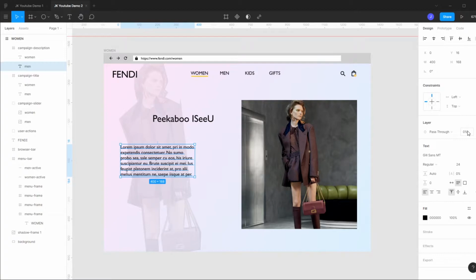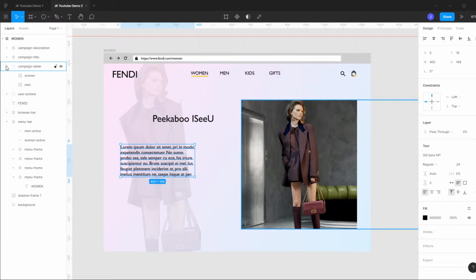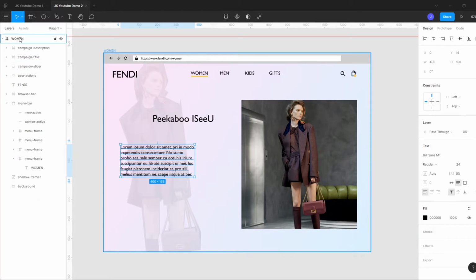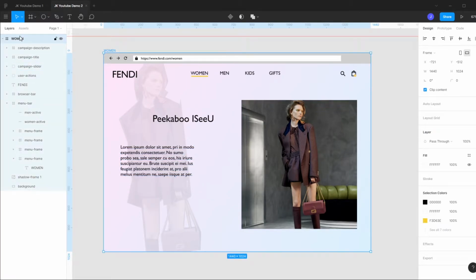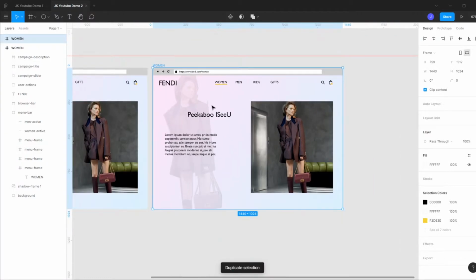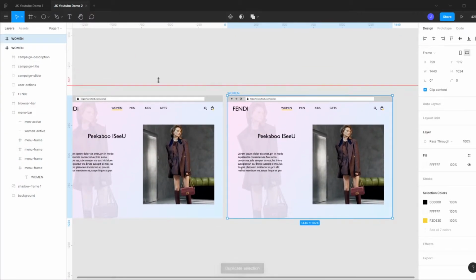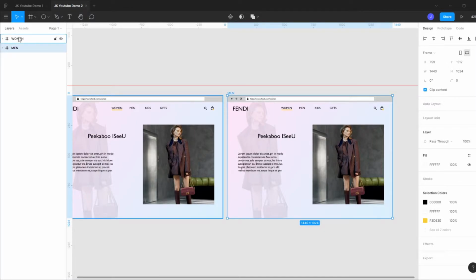So the preparation work is complete. All we need to do is duplicate the whole frame. Now we have the second frame, and we rename it. Rename this to men. Okay, for the sake of order, we put it down.